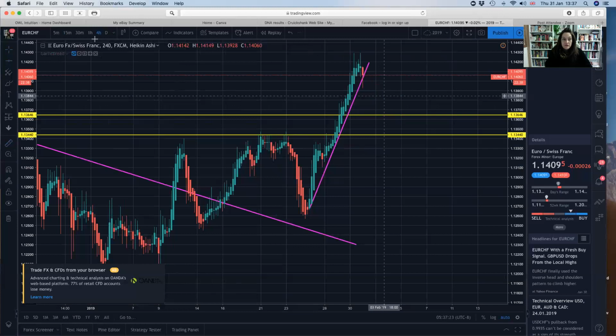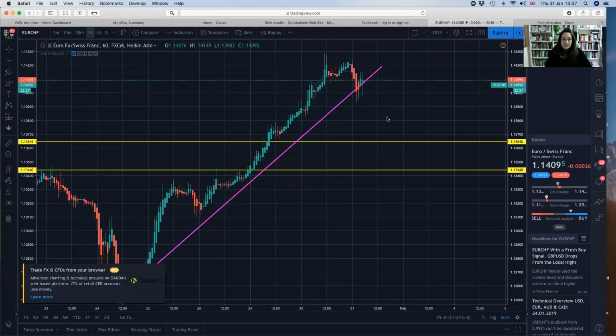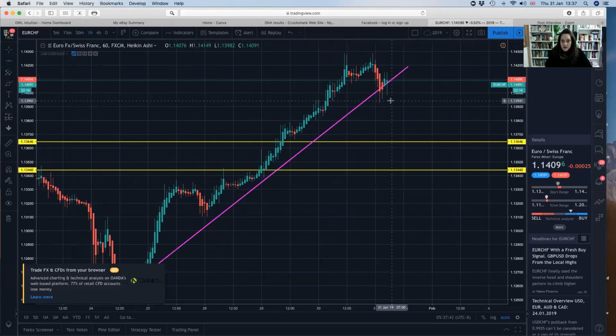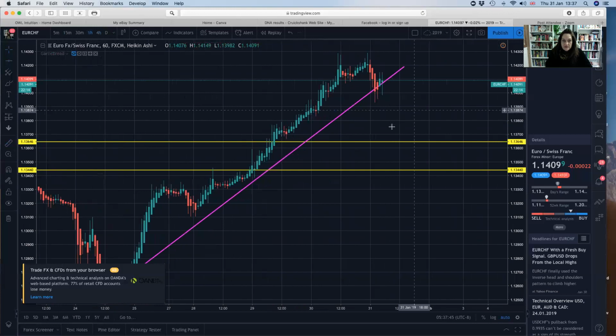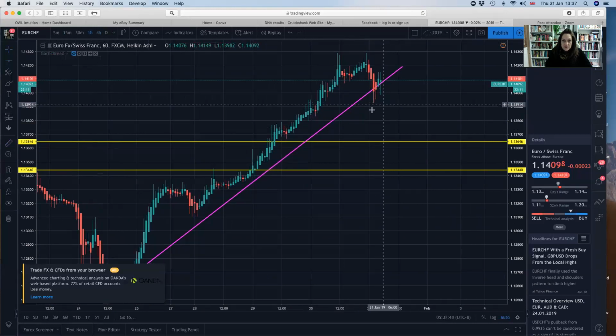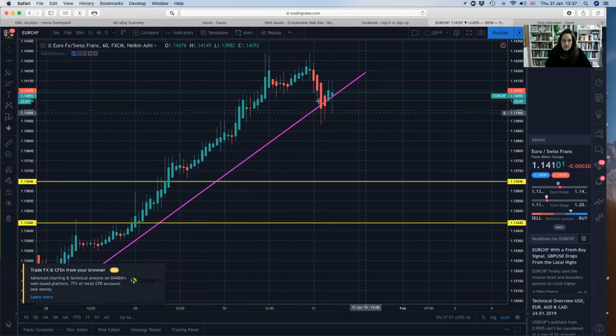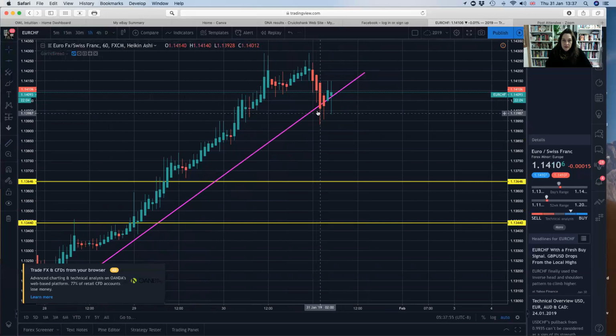Right, so we're on the 4 hours. So let's break it down. Let's jump down to time frame, hour. Right, on the hour, you can see, still respecting this trend line, broken. It broke, it's come back up. But that could carry on bouncing up yet. That's not ready to drop yet.